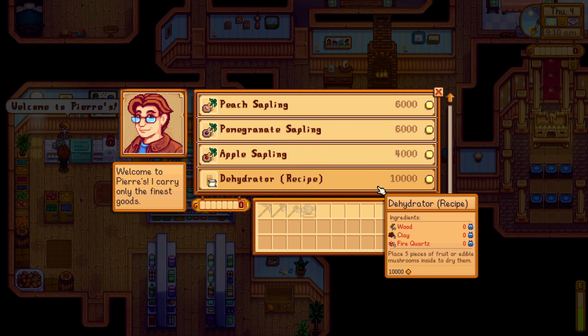Place 5 pieces of fruit. I wonder. Is that a different way to get seeds, or is it like a different artisan good crafter, like a cask or a keg or something like that? I wonder. It's a new machine. What could a dehydrator do?